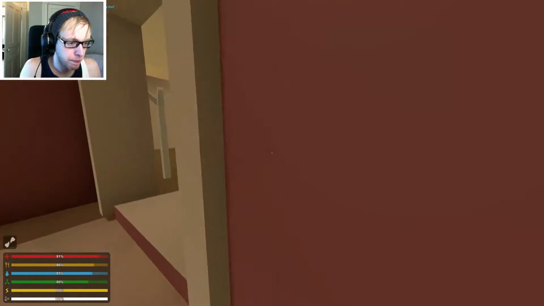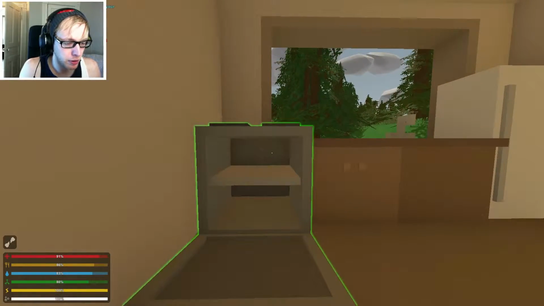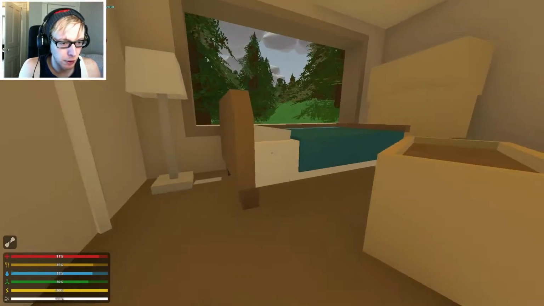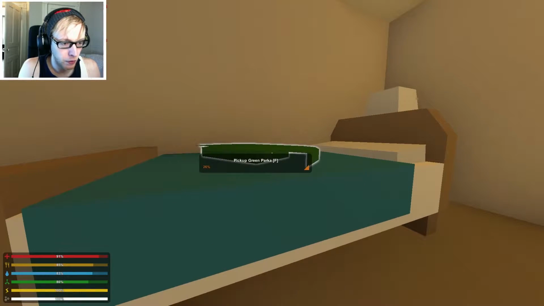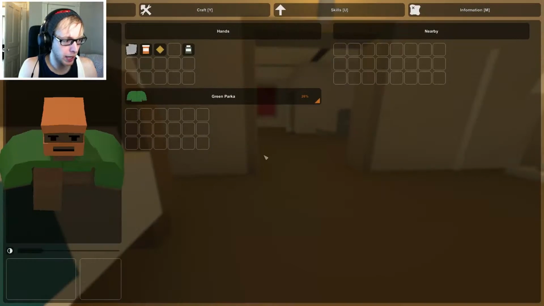Thank God. Okay. So we're going to see if we can get any kind of loot in here that might help us survive. No food. The house seems pretty much pillaged, to be honest. There is a green parka. So, we got that going for us.